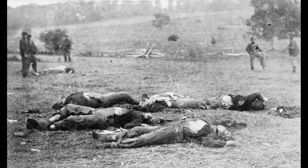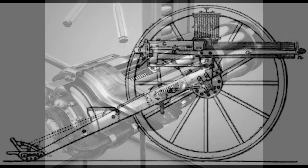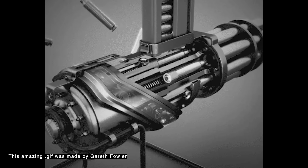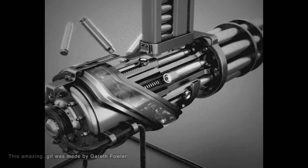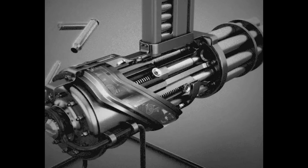Based on his success in these endeavors, Gatling immediately turned his hand to weapons, particularly the study of automatic guns that could allow one man to do the killing of a hundred. His objective was to reduce the number of Union soldiers exposed to enemy fire, and thus the deadly diseases that inevitably followed their wounding. His design was completed in 1861 and patented in 1862. It was a remarkably simple device consisting of six rifled barrels in a circular frame, each of the same caliber as the Union's Springfield rifle. The magazine was at the top and fed each barrel in turn before the continuing turn of the gun's crank fired the weapon. One barrel fired with one turn of the crank, and the weapon's rate of fire was limited only by the speed at which the gunner could crank it. The book figure was 50 rounds in 16 seconds.